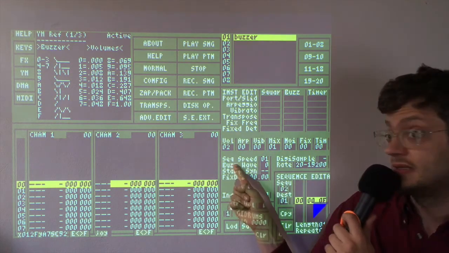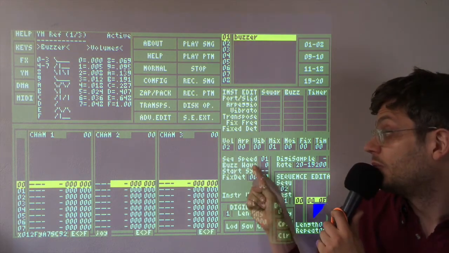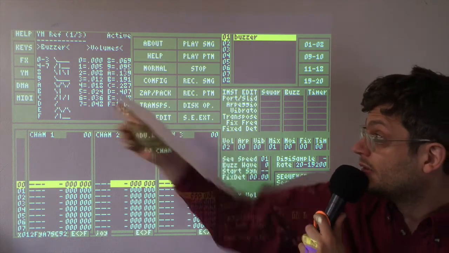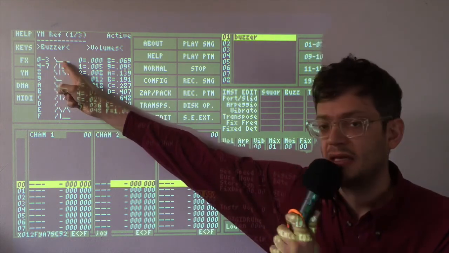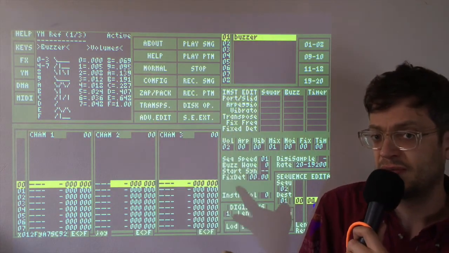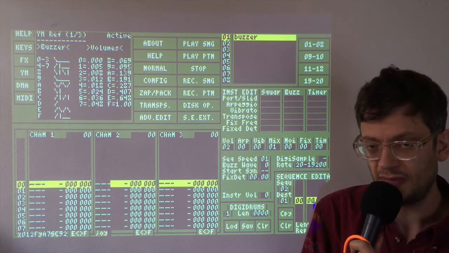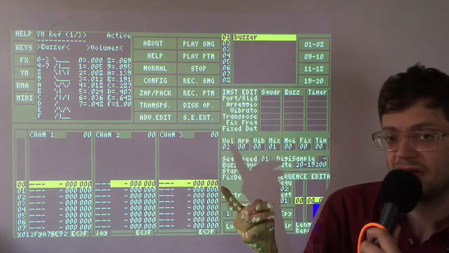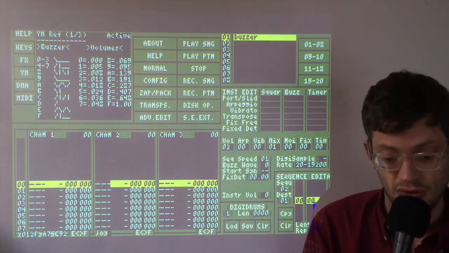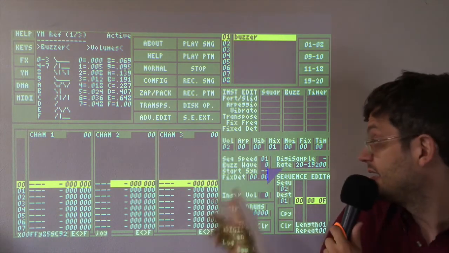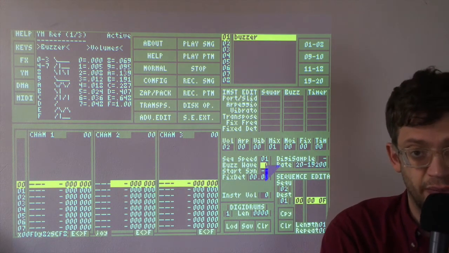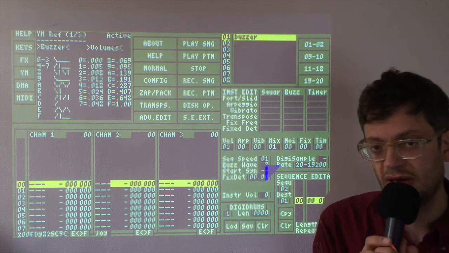We need to select the buzzer waveform. So at the moment, it's selected to be 0, which doesn't repeat. We'll just get a clicking sound when we press it, and it won't have a repeating waveform. So we need to choose one of these repeating waveforms. So let's choose 8, which is the first one, which is a sawtooth. So we click here, the buzzer waveform, and we choose 8 for the repeating sawtooth wave.